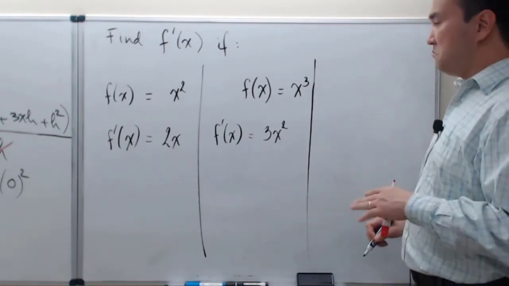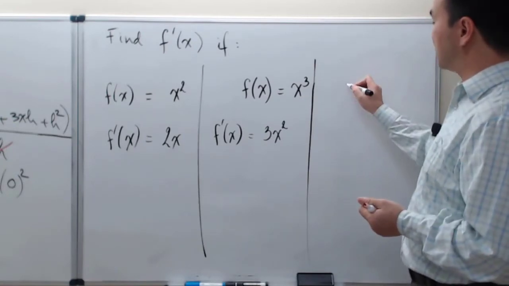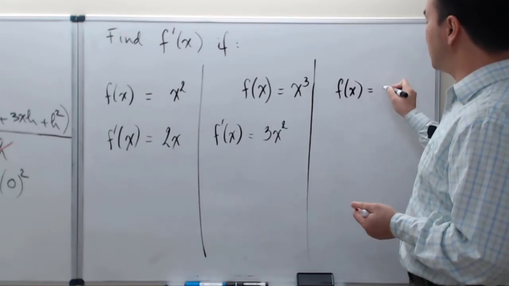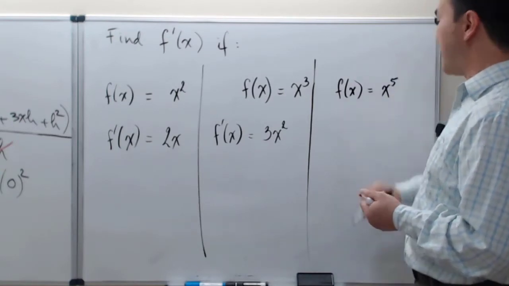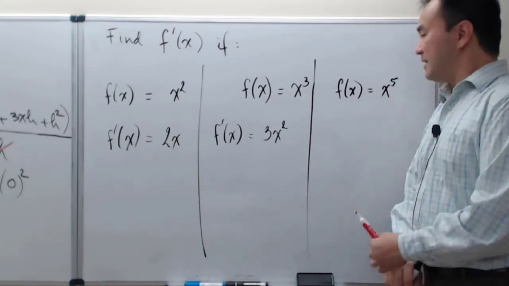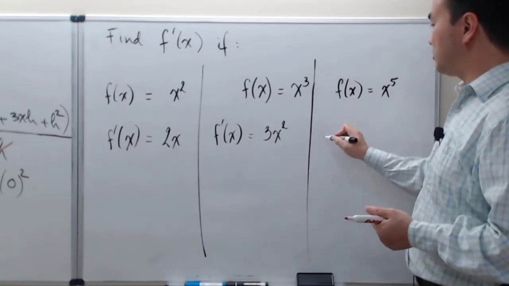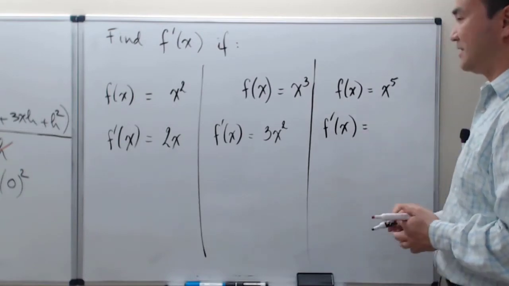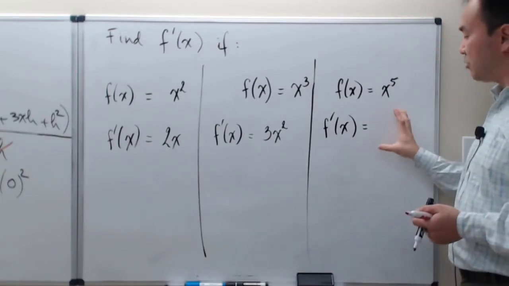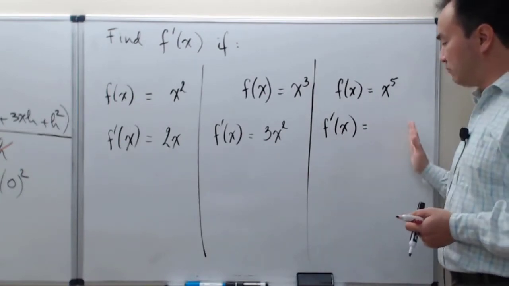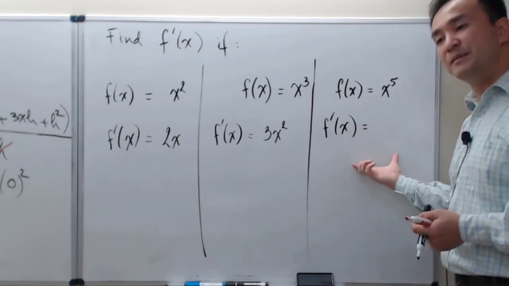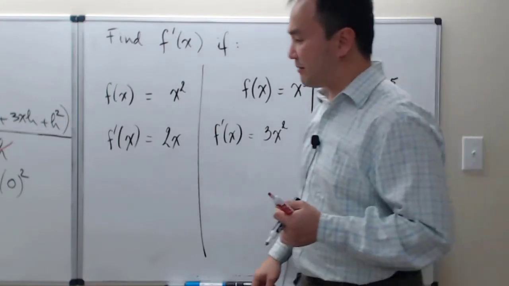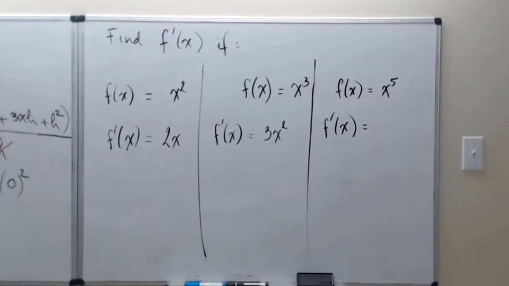Okay, so let me challenge you with how about f of x equals x to the 5th power. Okay, and so we want to find f prime of x. All right. With this little narrow space of my column right here, I don't think it's enough to fire up the limit definition, but let's save all that limit definition for the other board right there. So I am now moving to the other board.